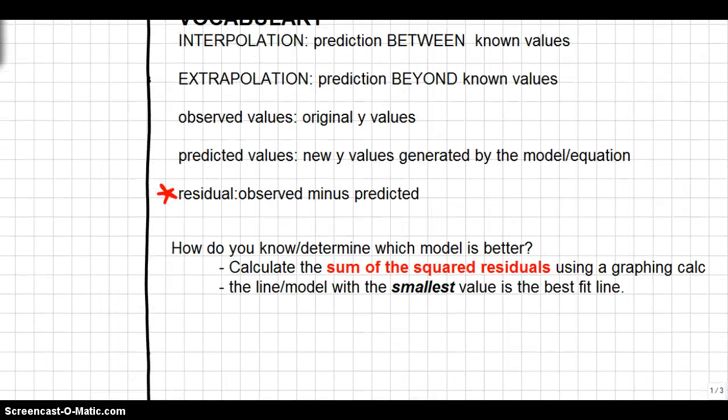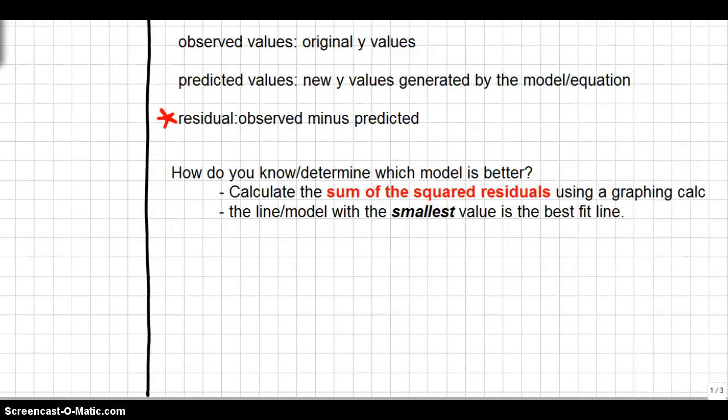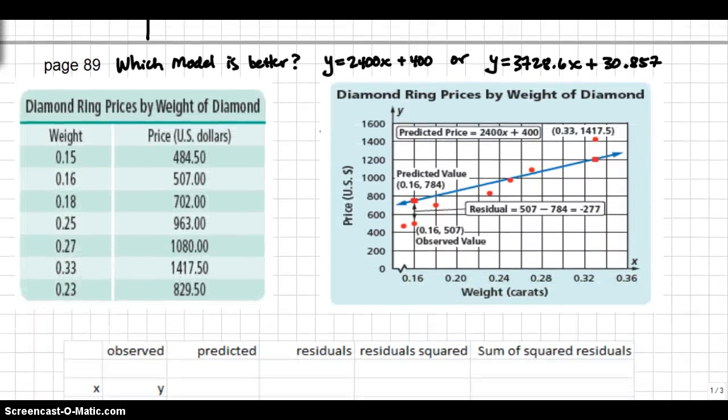Then our next calculation is to simply subtract those two pieces from each other. If you subtract them, you get something called a residual. The residual is the star of the lesson. He's the main focus. Once we get the residuals, we're going to square them and add them up, and the smaller of the two values that we come up with is going to be considered the best fit line. So that's where we're headed today. We're going to be finding those residuals. Let's look at it in a little bit more of a visual fashion here.